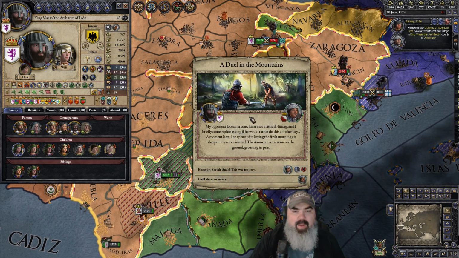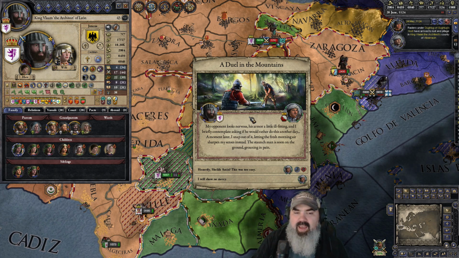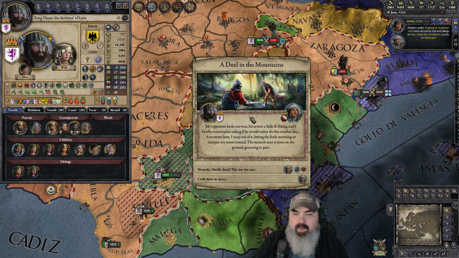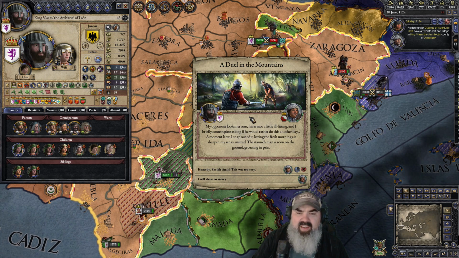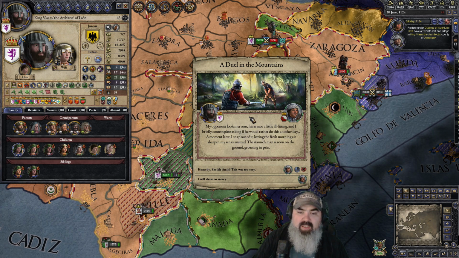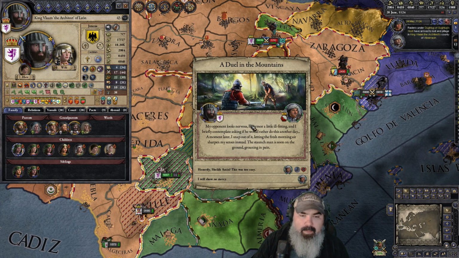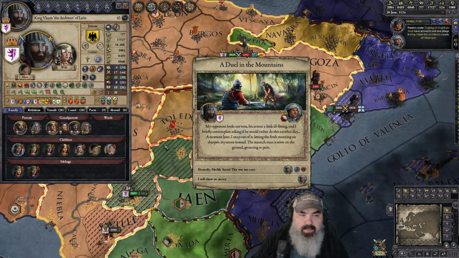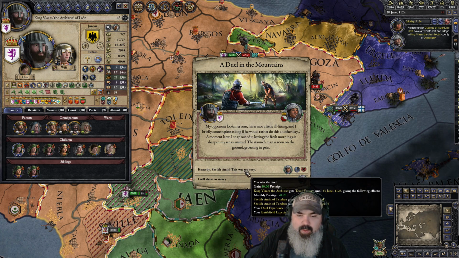A duel in the mountains. My opponent looks nervous, his armor a little ill-fitting, and I briefly contemplate asking if he would rather do this another day. A moment later, I snap out of it, letting the fresh morning air sharpen my senses instead. The staunch man is soon on the ground, groaning in pain. Honestly, Sheikh Amin, this was too easy.